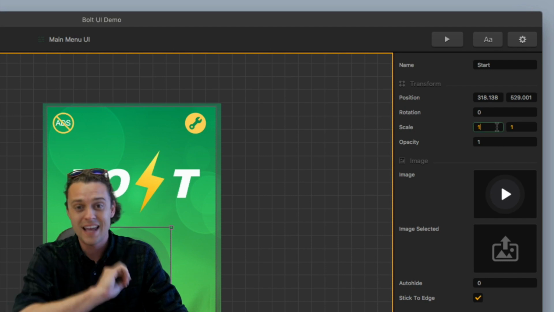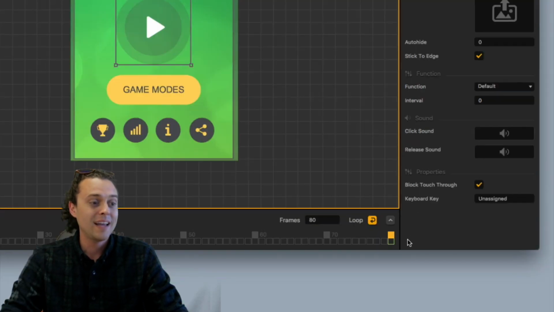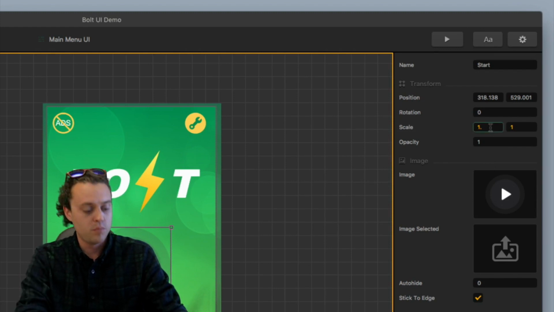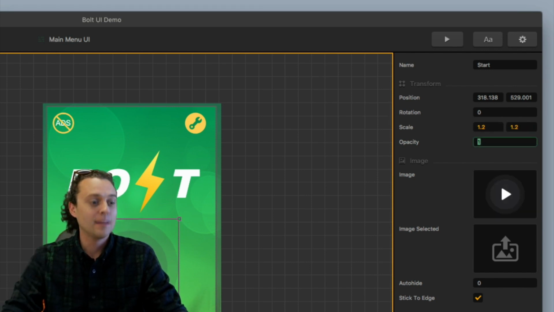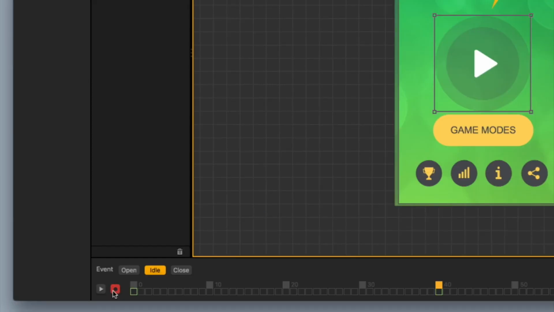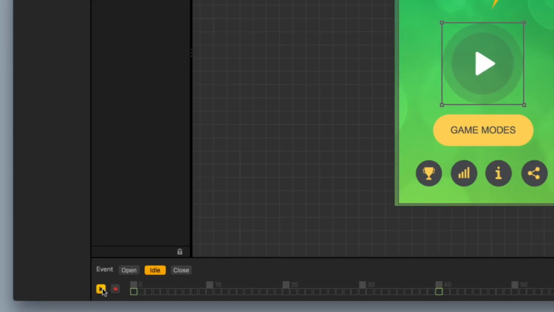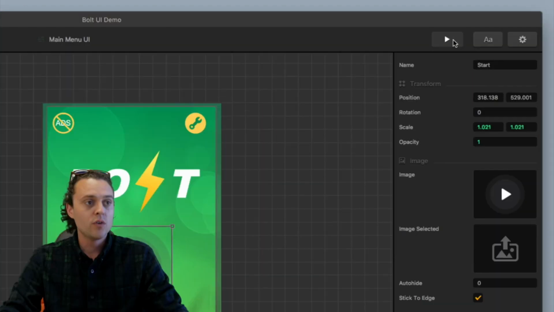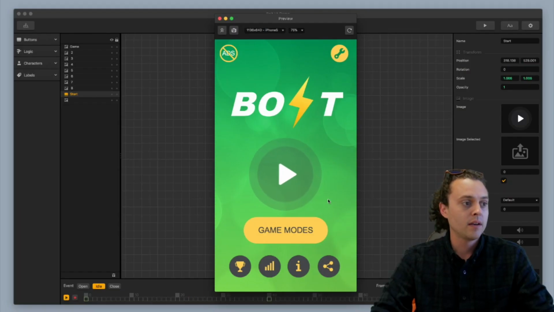I'm going to go over here to scale and just hit enter on my keyboard, okay, and that's going to create a second little place marker. Now, when we go to the middle, to the 40th frame, this is where you want to change the scale, and I'm going to change it to 1.2 and 1.2 on both, so it's going to get a little bit bigger. Okay, now let me go ahead and just play this for you right now so that you can see it. So I'm going to turn off the record button, and then you can hit the play button right there, and you can preview it in Buildbox, and you can see it right here. It's pulsing. Or if you want to see it a little bit bigger, you can hit your play button, and it's going to show up in the preview window as well.